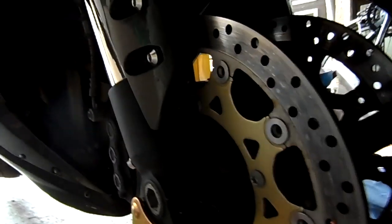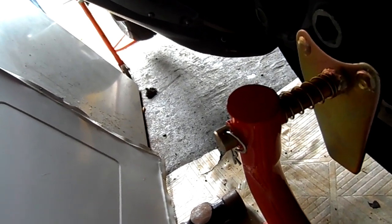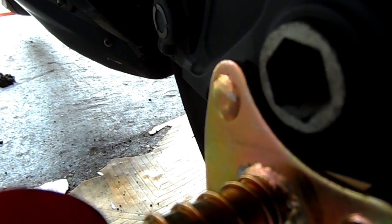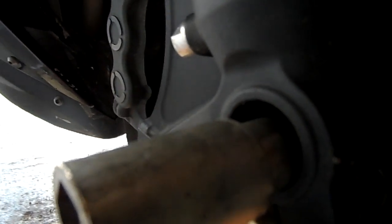Then it's simply a case of just pushing the axle through. Now, well, it's not quite as simple as pushing it through. You just got to give it a slight bit of encouragement. But whenever having been off before, she's relatively easy to come out. I'm just tapping that with a small socket extension there. I'm not putting any force on it. And as you can see, it's slowly coming out. Okay, that's it out now, okay? You heard the wheel drop there.